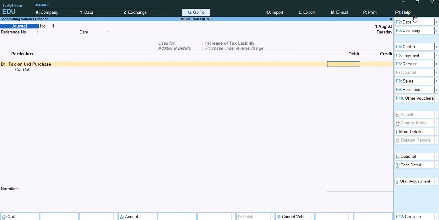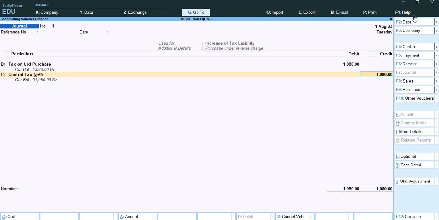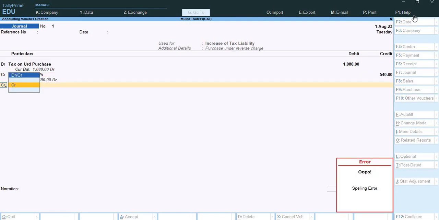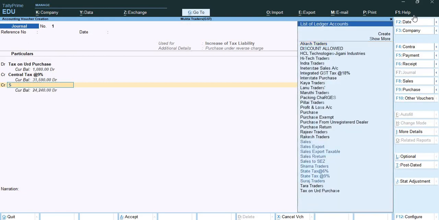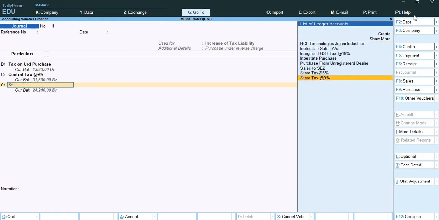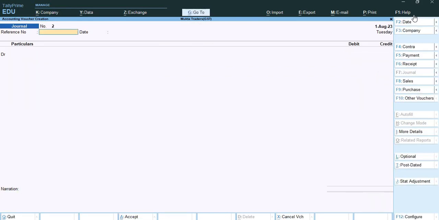Here I will add total amount 1080 and credit my central tax at the rate 9%. It will come out to be 540. And state tax at the rate 9%. It will come out to be 540. So this way I have shown my liability.